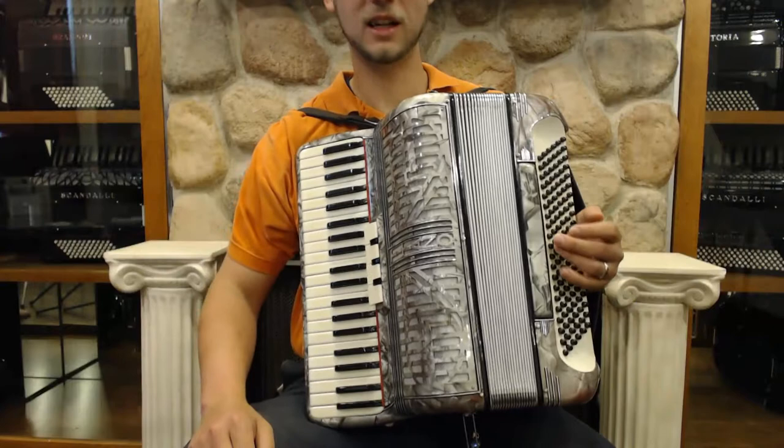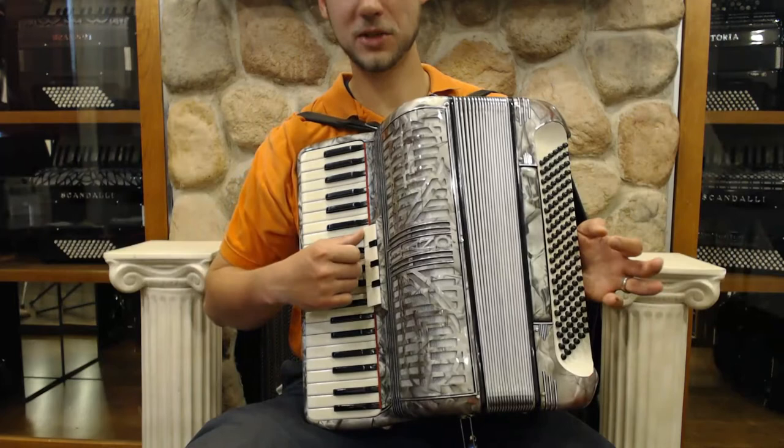We've got a nice combination of reeds. We've got three sets of reeds with LMM tuning. It's a nice dry tuning, and I'll show you what it sounds like.